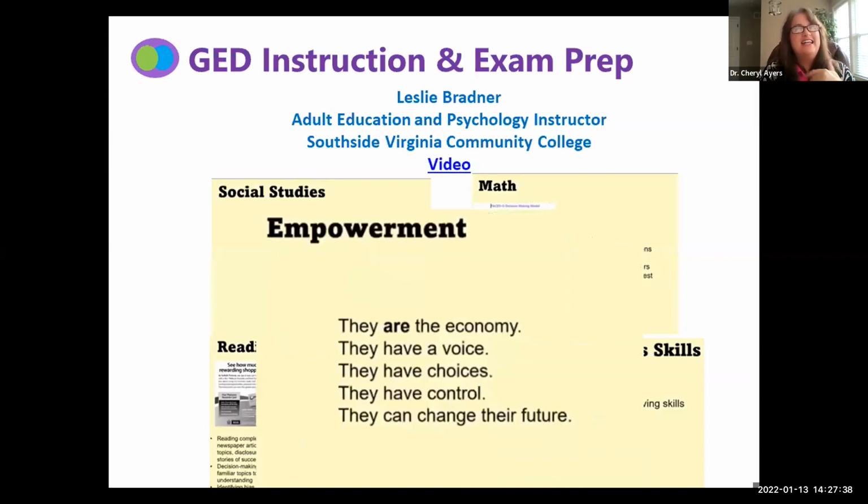And the whole premise behind, in case you haven't noticed, I'm pretty easily excitable, especially about things that I love, which this is the thing I love most, what we're doing here together. This whole idea of empowerment, that's not just a word that I slapped into the title of my consulting business, but it's because all of these subjects and resources are intended to motivate. Think about a student that you have in your classroom that maybe never heard a positive reinforcement that, hey, you can do it. You can get the GED. You can have a fulfilling career. When I do this in person, I'm even more animated, which I promise I'm trying to tone it down for you all here today. The whole point here is to teach your learners that they are the economy. It's not just for the 1% in our nation. They are the economy. But again, you have to understand economics to be able to take advantage of those privileges, and that they have a voice, they have choices, they have control, and they can change their future.